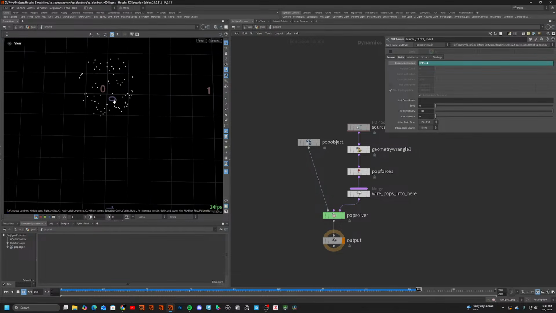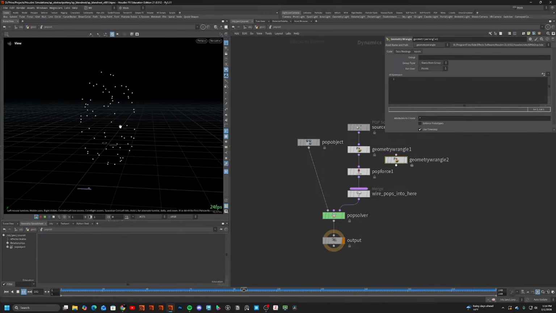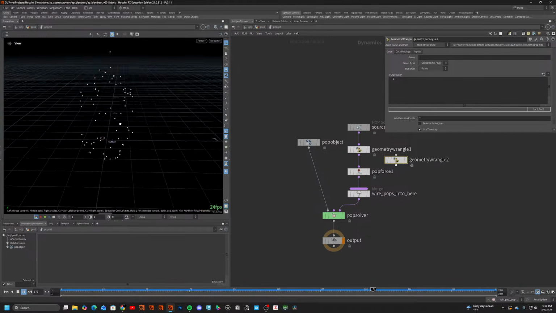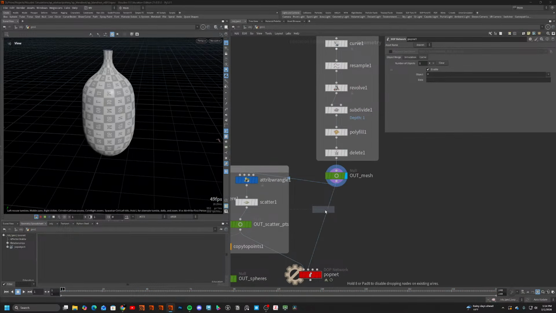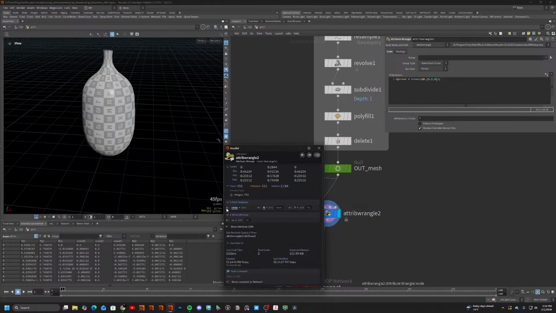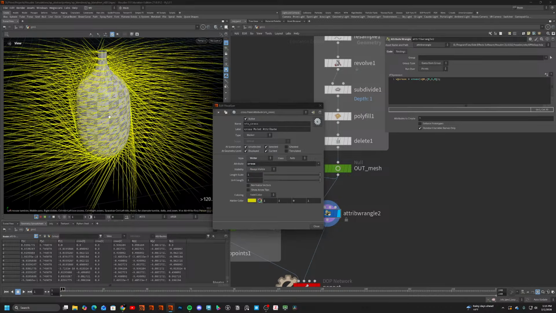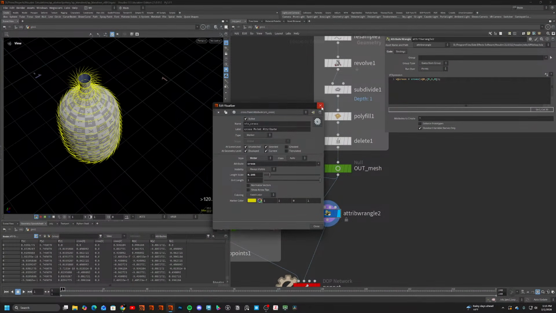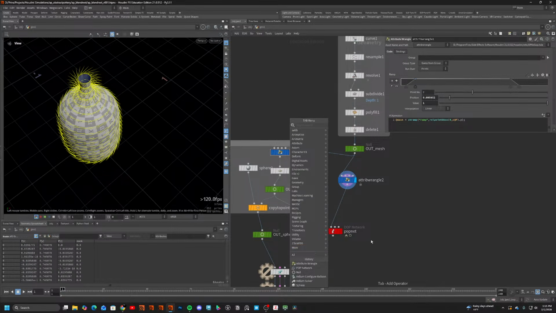I maybe also want to do some rotation like this, so I can get the normal of the closest point and do a cross product of that, or just instead of doing it in solver I can create here v@cross is equal to cross from the normal and the y-axis. So like that I have these vectors, nicely rotating. So then I can sample this. Wait, let's copy. Yeah, let's just do it here.